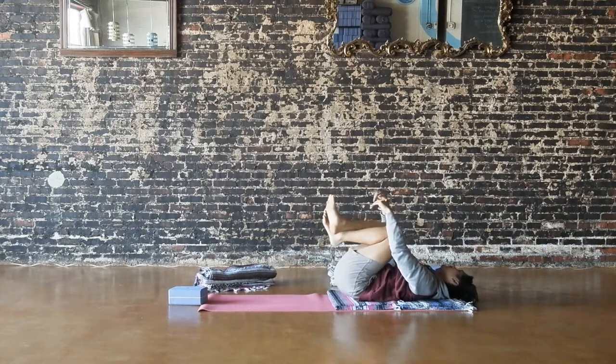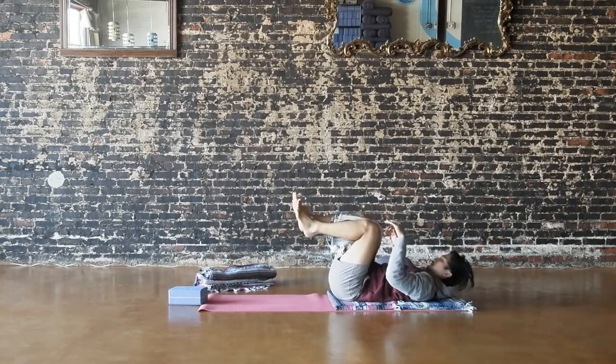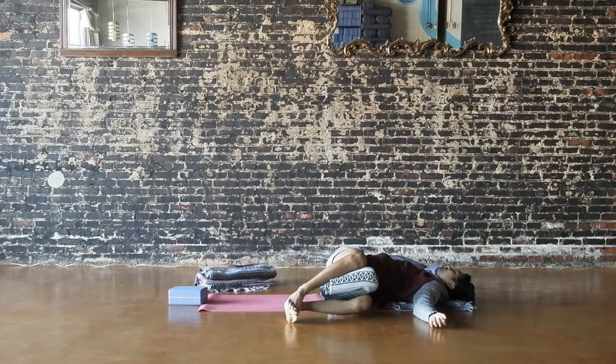Let your legs fall to the left as you take your right arm out for our last reclining twist, last posture before Shavasana. Take a blanket, pillow, towel, or a block in between your legs if you did it on the last side. Any arm variation with your right arm, and you can either look towards the right or look up towards the ceiling. Once you've found your twist, breathe and stay present.